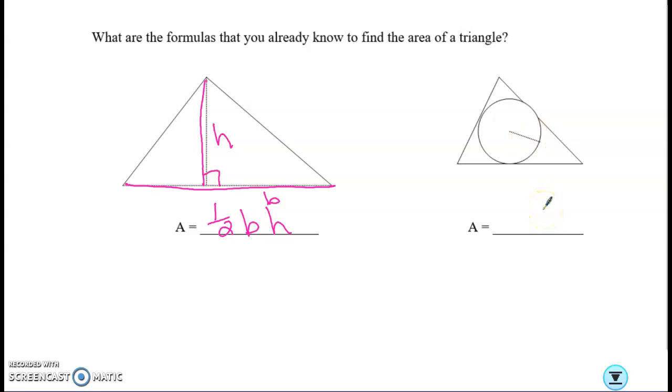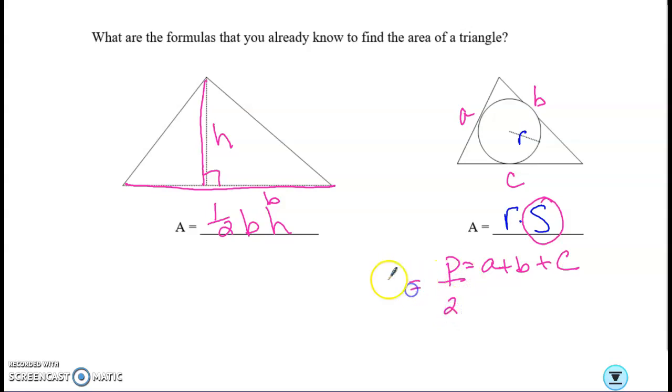So this comes from your days back in ninth grade geometry, and you might remember the formula A equals R times S, where R, of course, would be the radius of the circle, but S is called the semi-perimeter of the triangle. So as far as semi-perimeter, if this was side A, this was side B, and this was side C, to find the perimeter, we know that we add up A plus B plus C. To turn this into the semi-perimeter, we would divide it by 2. So you would add up the three sides and divide by 2. And we're actually going to use the idea of a semi-perimeter in one of our formulas today.